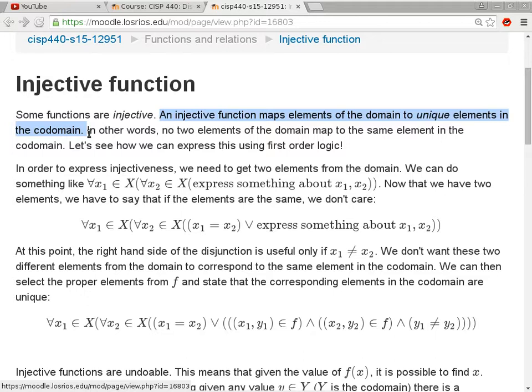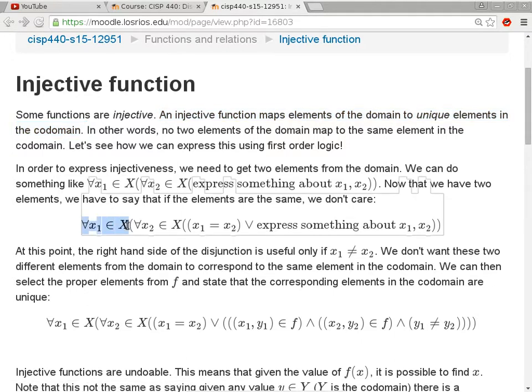So we can also express what I just said in English using first order logic. Using first order logic, this is just a step in between. We will consider one element x1 in the domain. We'll consider another element x2 in the domain. Now at this point, with just the highlighted portion of this statement, we have bound two particular variables. The first one is x1. It has to be an element of x as a domain. The other one is x2, which is also an element of the domain x. But we don't know anything yet.